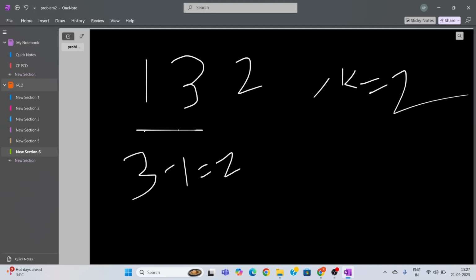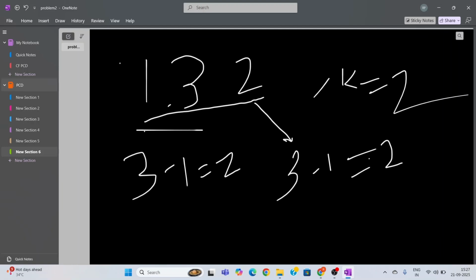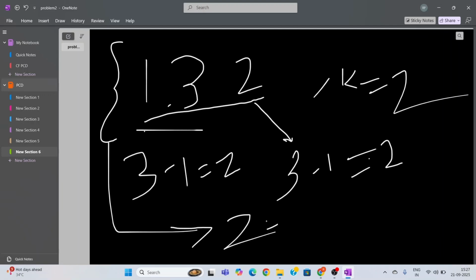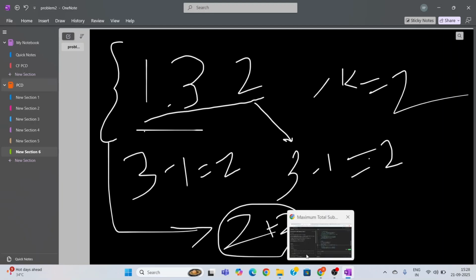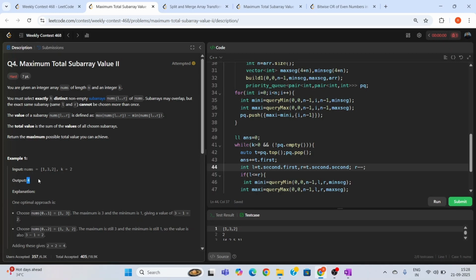So the value of the subarray 1, 3 is 2. And if you again choose another subarray, the maximum minus the minimum will again be 2. So the total value, which is the answer, will be 2 plus 2, the sum of all the unique subarrays you chose. So you can verify from there. The answer for this is 4.